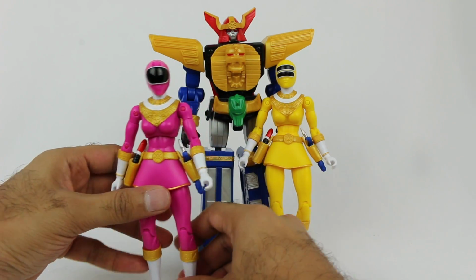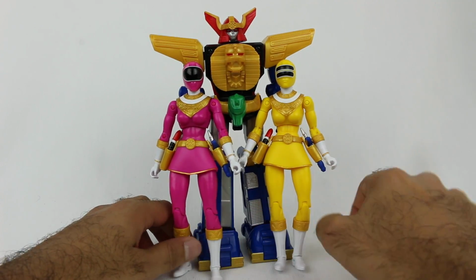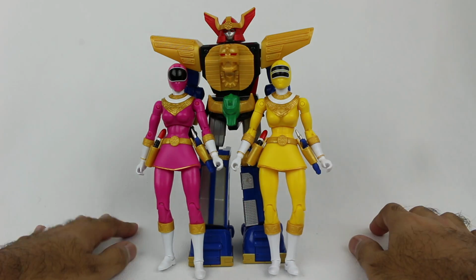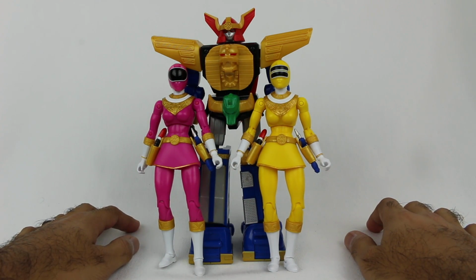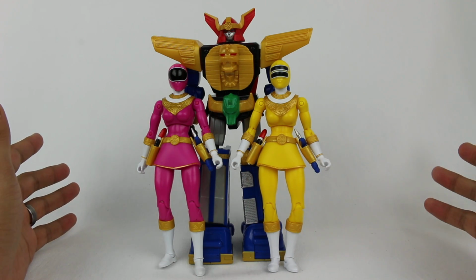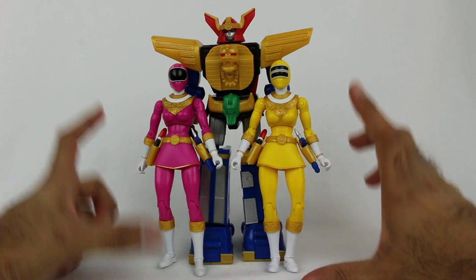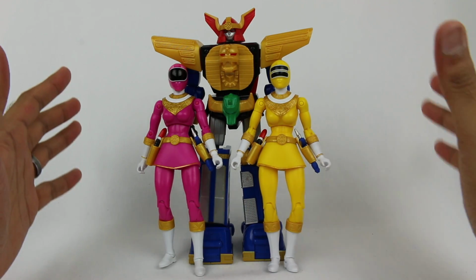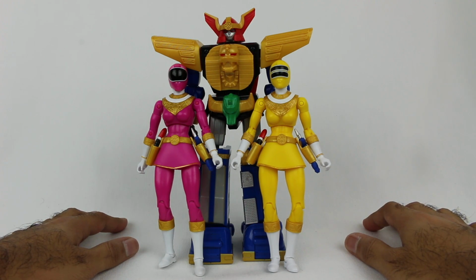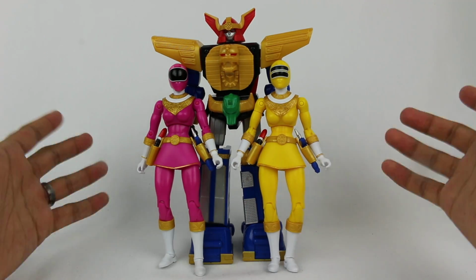And I definitely get the set of Zeo Rangers, not necessarily for the Zeo Megazord, but because it's cool to have Zeo figures finally. And on the one hand, I would say go and support to show that the female Rangers are out there. I guess technically because Bandai is transferring it over, it's not going to matter to Bandai now, but Hasbro might take notice. And I think it'll be important to definitely support these figures, support the female Ranger figures, show Hasbro, show the world that we want more of them, and that we shouldn't have to worry about their fate of them releasing. Like, we don't have Dino Thunder Yellow. We shouldn't have to worry about that. That should just be part of the team.